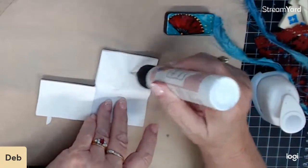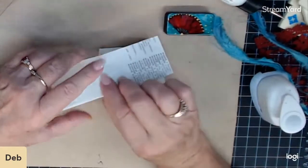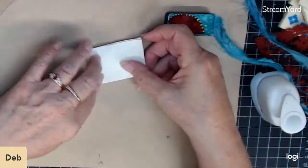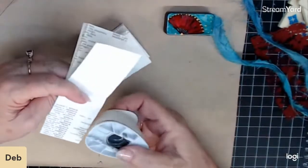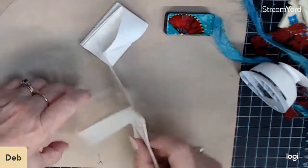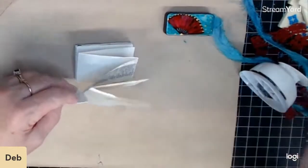So I'm going to glue these two together so they don't flip around. Okay, so there's a page. Here's this one, it's already a page. I don't have to glue it, but I like to. I'm just going to glue this one at the bottom, and it can still be a pocket at the top. And I'll just do this. Uh-oh. That's what happens. It gets confusing. Okay, back to the front. This is where I'm going. Okay, right. Page, page, pocket.